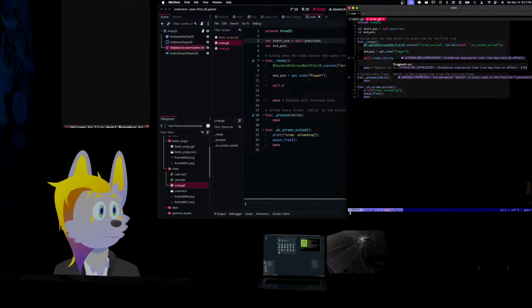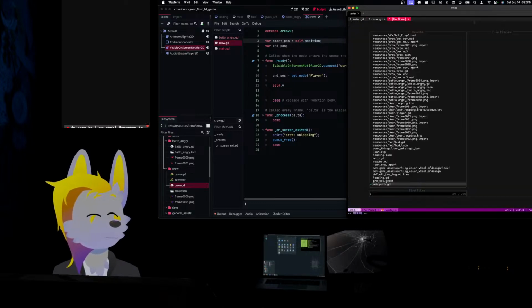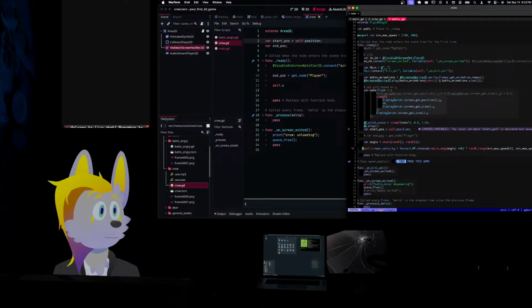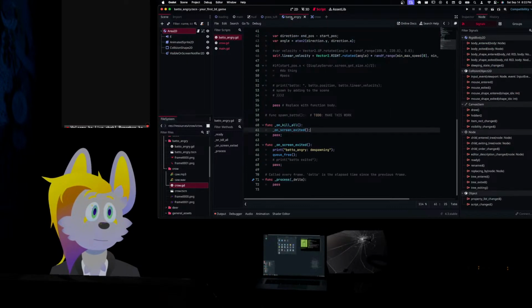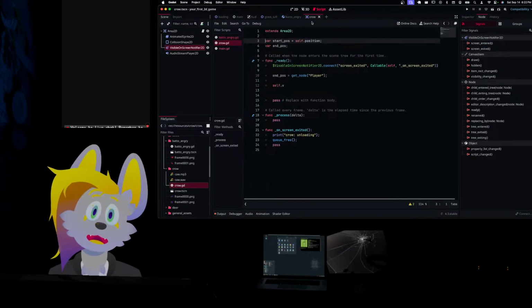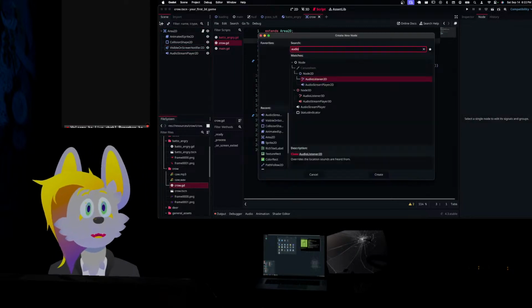Velocity. I'm pretty sure it's like that. Tab, new. Then we're gonna go here. We're gonna go Batto because holy heck. Self dot linear velocity. Oh, it's a rigid body. Where's the rigid body on the Batto? Oh, the parent's a rigid body. Okay, I thought it was an area 2. Oh no, the player's in area 2D and we're translating that.